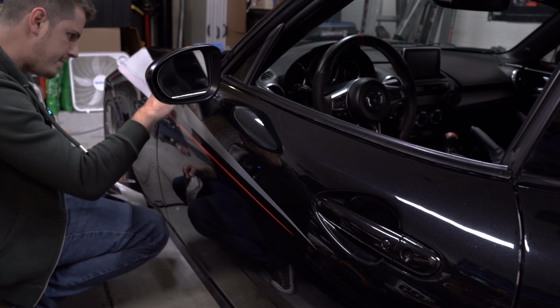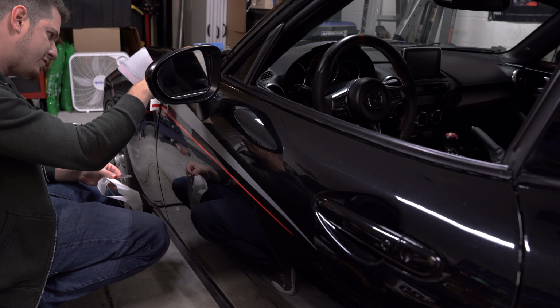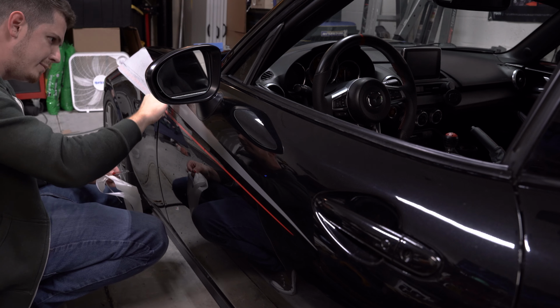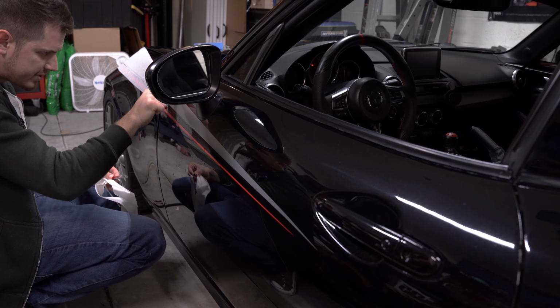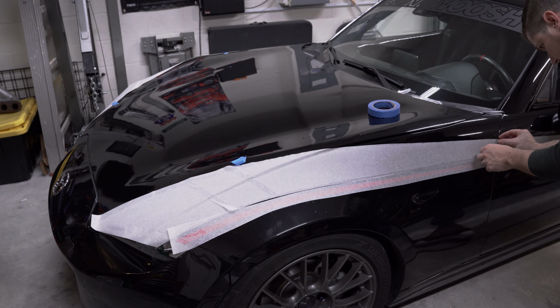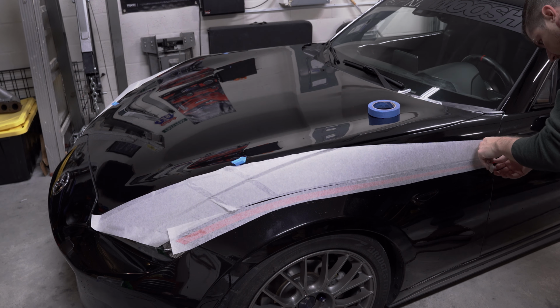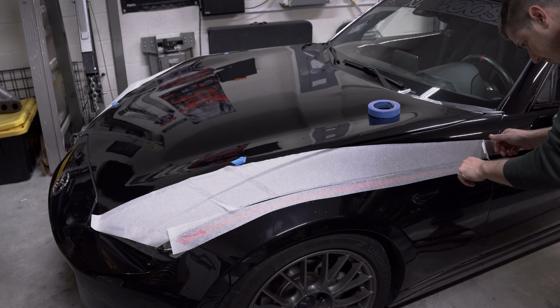first, prior to doing the red, just so you can visually line that up a little bit easier. Looks like I got a little bubble in there. Well, let's continue to remove the rest of this application tape. I'm gonna go ahead and do them. Yeah, I'll do the red first.